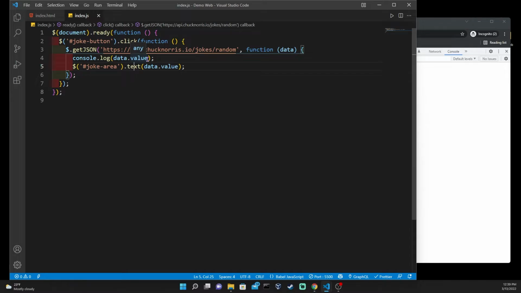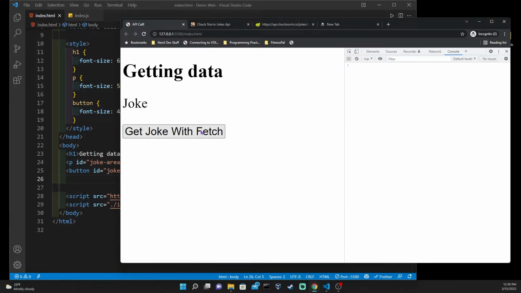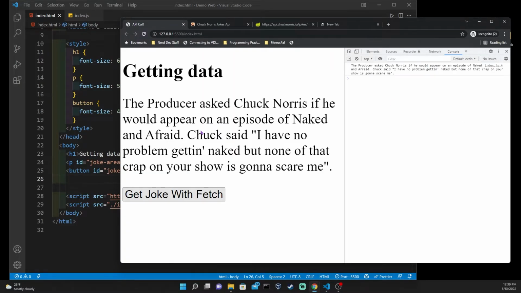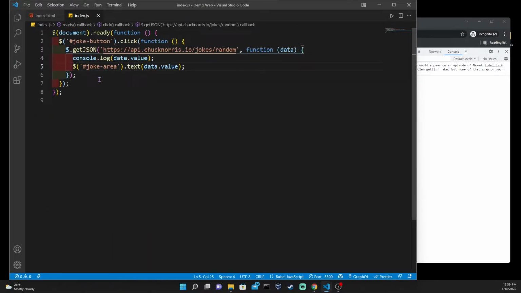So I think that's pretty cool. Let's go ahead and save that. Make sure we're going in here, getting the joke button. Let's go in and we can see that it works just as it did before, but it's less code we have to write. Now, there are other ways, and different issues that pop up where you may want to set this up slightly differently. But like I said, this video is just to get your feet wet with what some of the stuff potentially looks like.